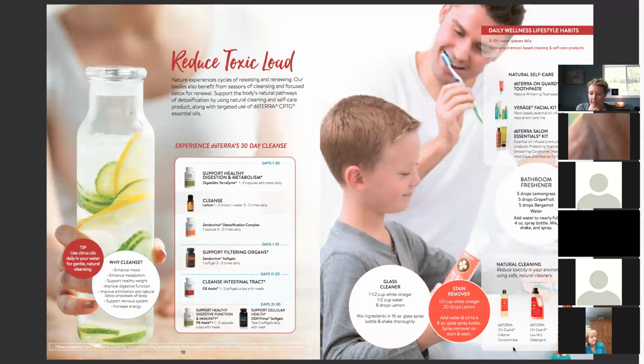And then the last product over on the right is their On Guard foaming hand soap. And this is a really great product because, again, with the On Guard, because it's an oil base, it's leaving your natural oil barrier intact, and it's just killing the germs on the surface. So this is something great to have in the kitchen and the bathrooms, and a little goes a long way. If you get it, you only need about half a pump of the foam, and you can suds up your hands and get them washed that way.